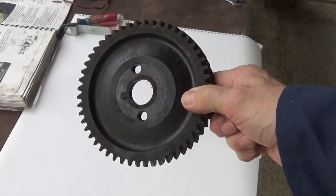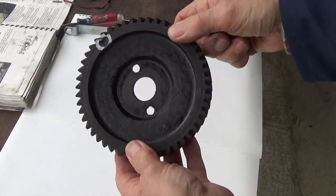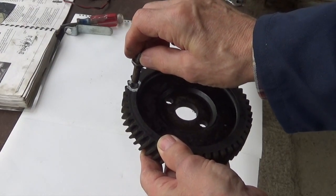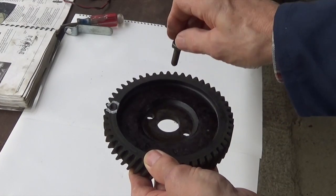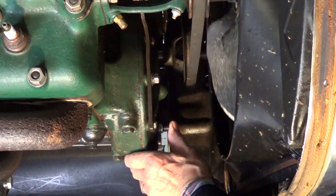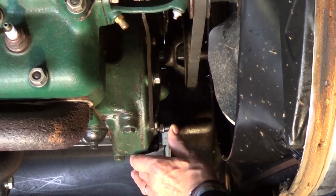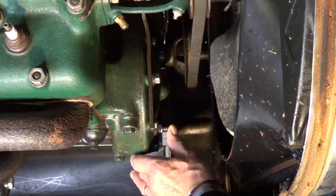This is what's inside that timing cover — it is a fibre timing wheel. On the other side there's a little hole on the edge, marked with white. The idea is you want to push that timing pin at the right place so it drops into that hole. That way, you've got top dead centre on number one cylinder. Push the timing pin back in the front as suggested. Now, as you crank the engine over, push with your thumb so the timing pin drops into the little hole in the timing gear.